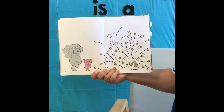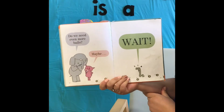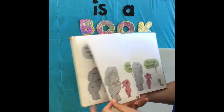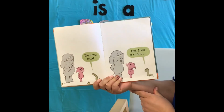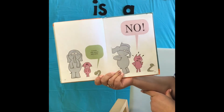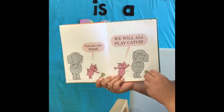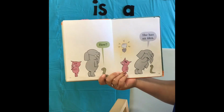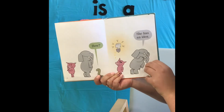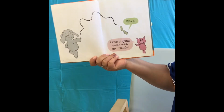Boink, boink, boink, boink, boink. Do we need even more balls? Maybe. Wait! We have tried, but I am a snake. A snake who cannot play catch. No. You are our friend. We will all play catch. How? She has an idea. Whee! I love playing catch with my friends.